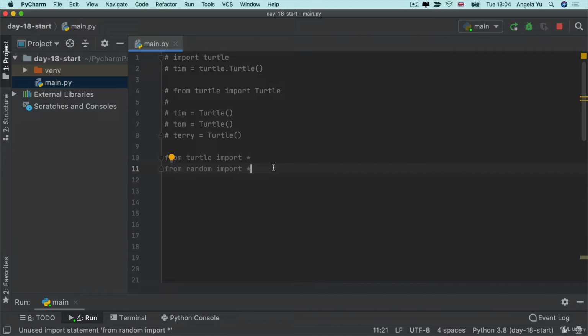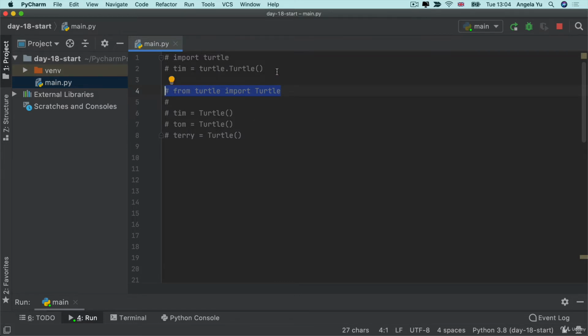So amongst the Python community, it's very unusual that you'll see good code written like this. I want you to know what it does because you might come across it in the wild, just so you understand what it's actually doing, but I want you to try and avoid writing code like this. Instead, if you're using something from a module many times, so more than 3 times, then you can think about using this from import.